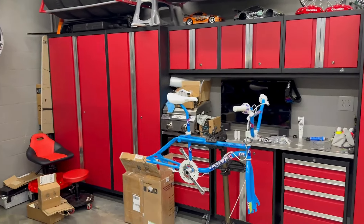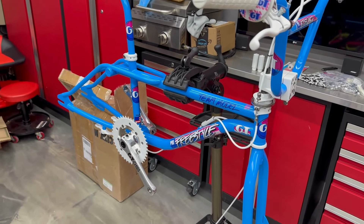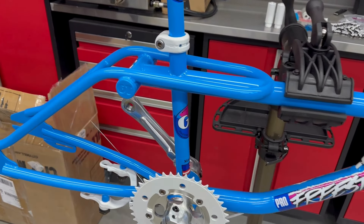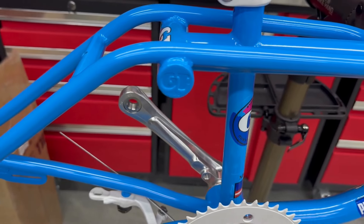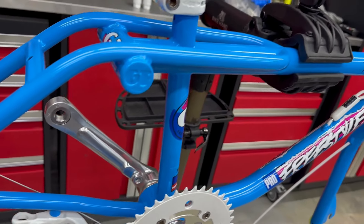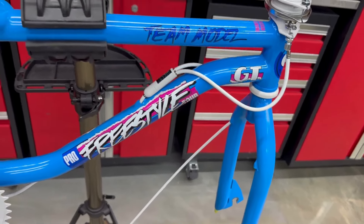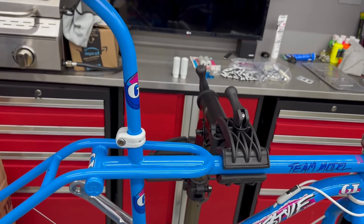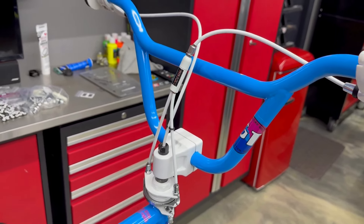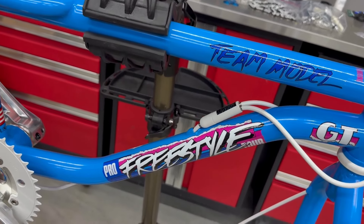But today we are building the Maui Blue. This one I just got back from powder coating. Chip from C4 Labs did all the powder coating on this and did an amazing job. You can see the logos there — I mean the powder coating job that he does. He turns it around in a week, and it's amazing how quick him and his team can do this. This frame and fork set is really in good shape. I was lucky to find it online. It was originally Maui Blue and I refinished it in Maui Blue. Got the decals there.